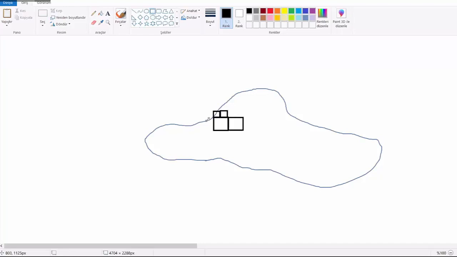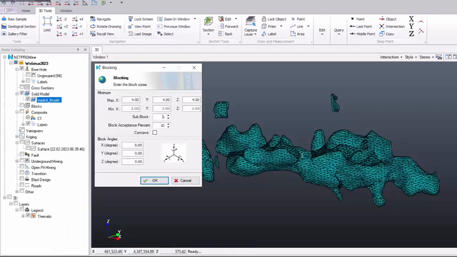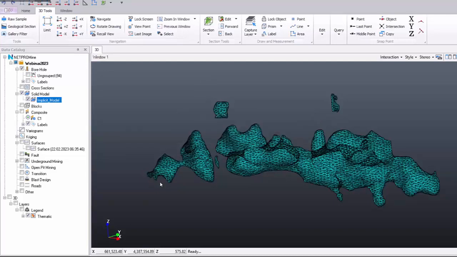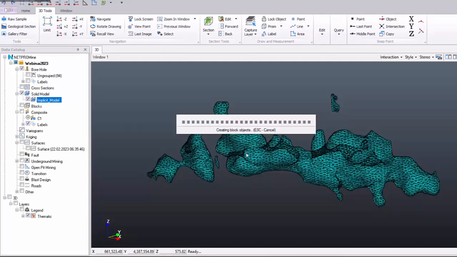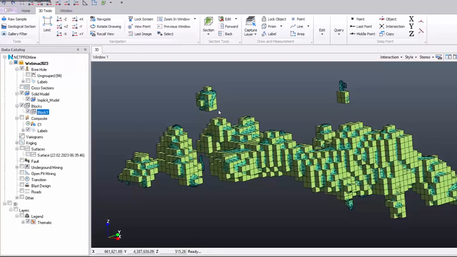With that, actually, I will be able to represent that volume even better. Let's do that operation. First, I want to use the subblock criteria, and the block model that I create will contain only blocks that have 4 meters in each direction. So it's going to be a cubic block. Okay, so as you can see, actually we kind of cover the volume, but some parts are not well represented, maybe.